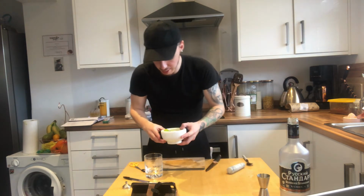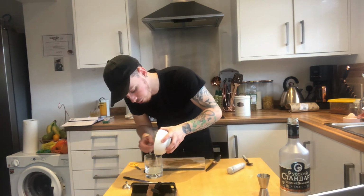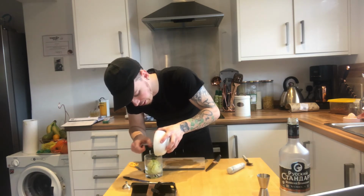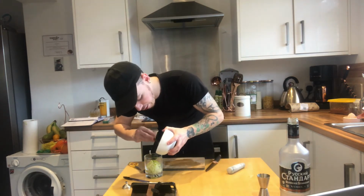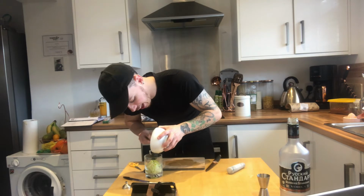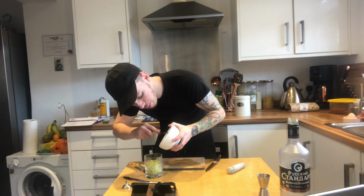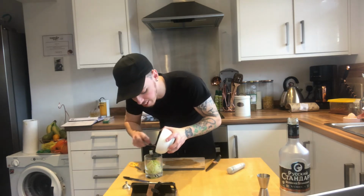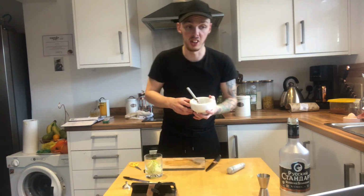And then we're going to put this back into the glass. So I'm going to be very careful because I do not want to spill any. So there we go. Lovely. I have a teaspoon still here, so I'm just going to scrape the last bits out because I don't want to miss one drop. Now, obviously, it would be easier just to crush it straight in here, and I guess less messy, but like I say, I don't trust myself to just not break the glass at all.